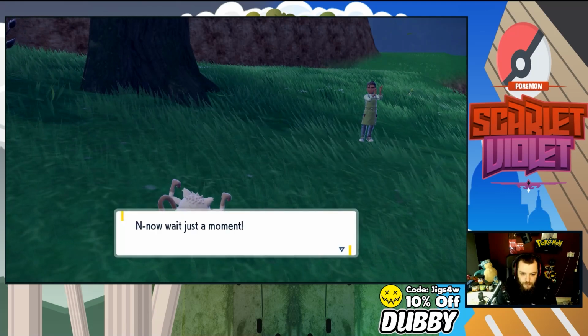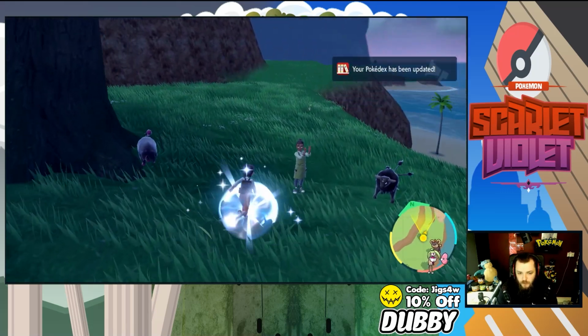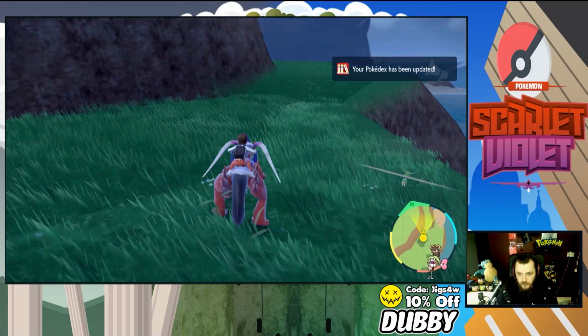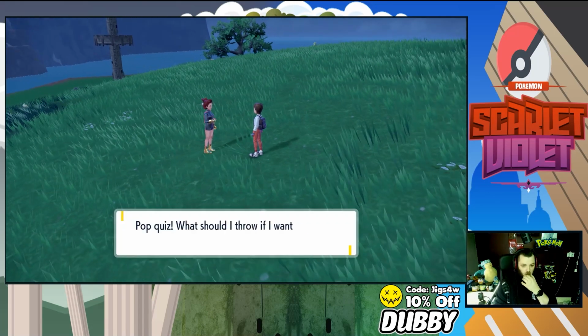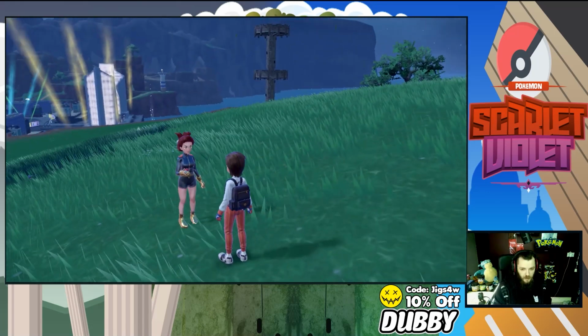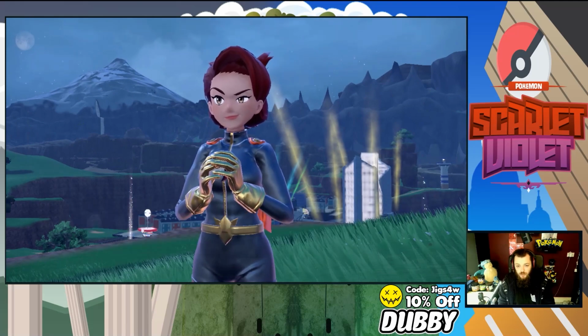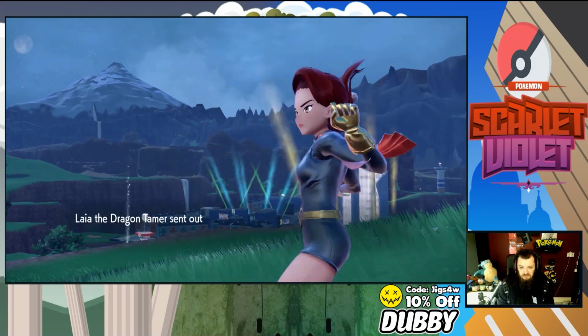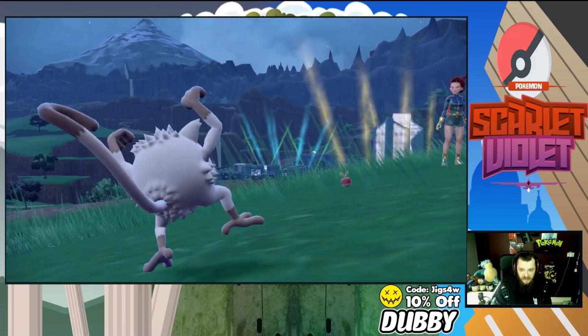Alrighty. No, just wait just a moment. All this waiting makes me anxious. What should I throw? The Pokeball. Pop quiz, what should I throw if I want to start a battle? Shade. You gotta throw that shade. Yo, she's a Dragon Tamer? Outfit's kinda sick. I like the outfit.